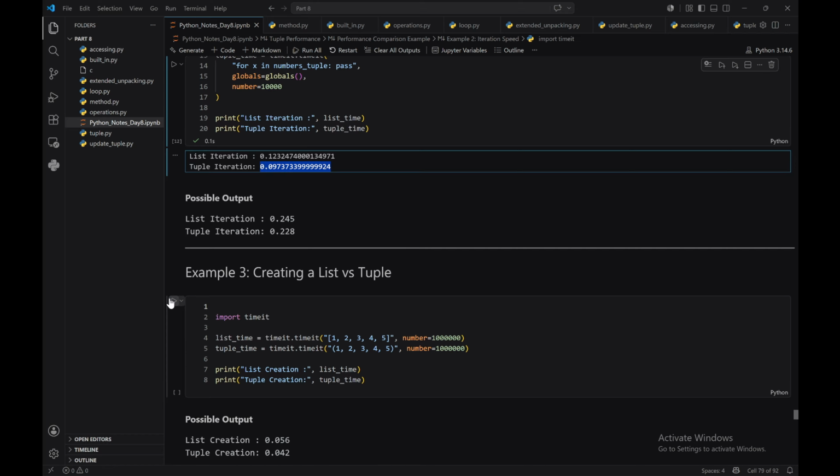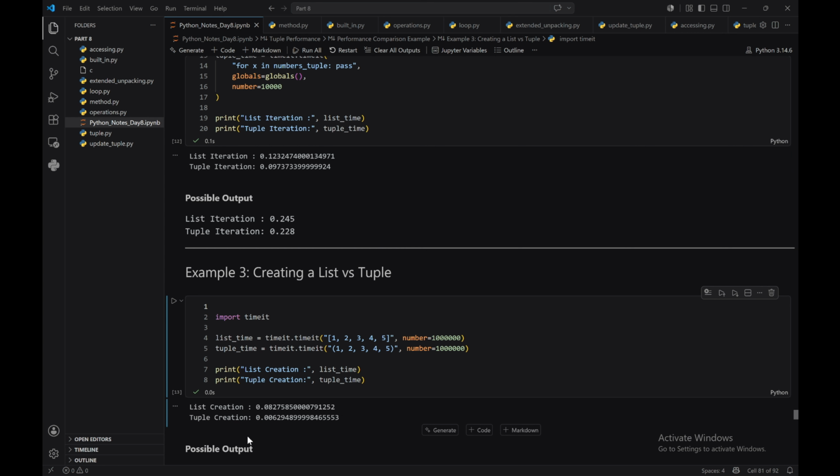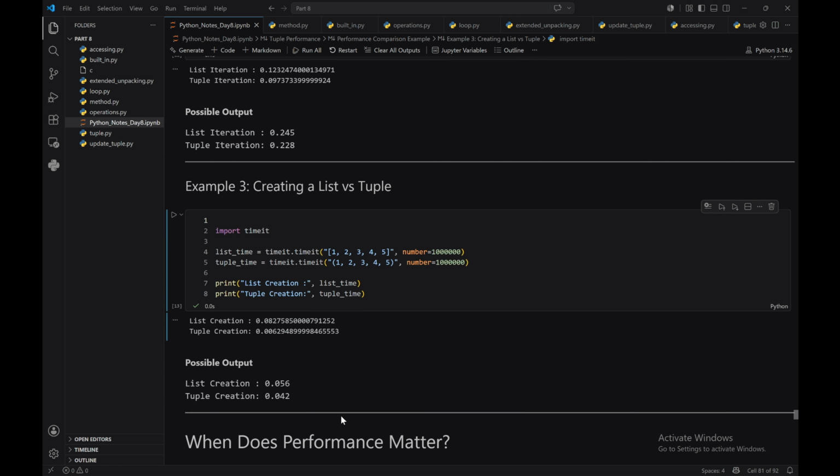And if you create a list versus a tuple, while creating, as you can see, the tuple takes less time.